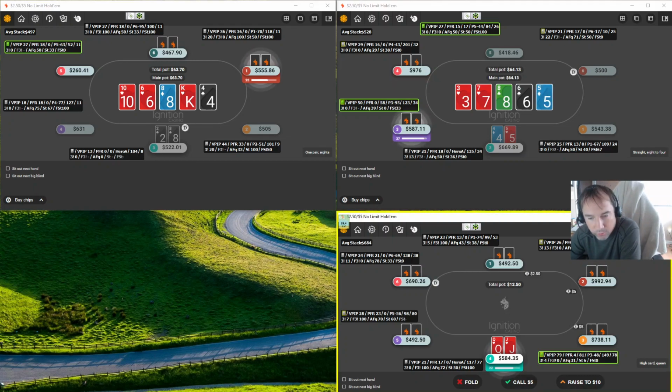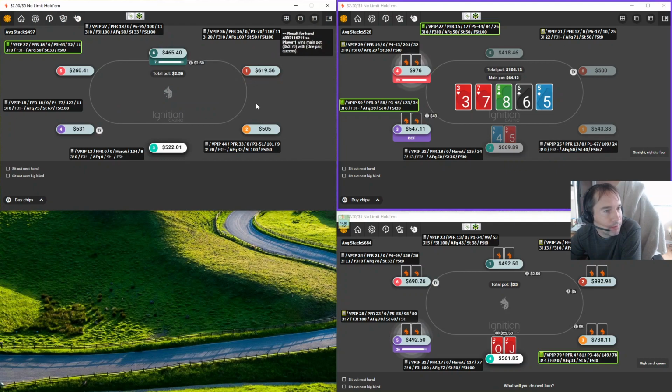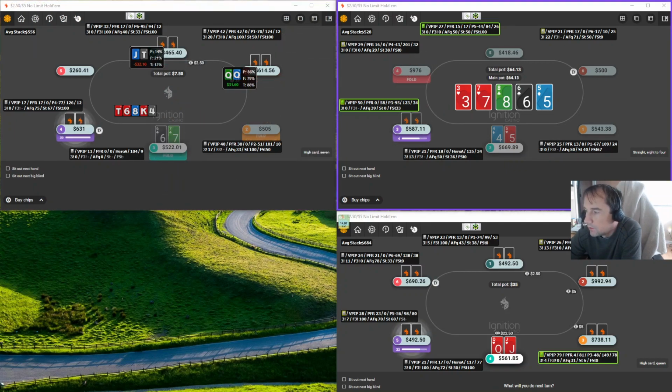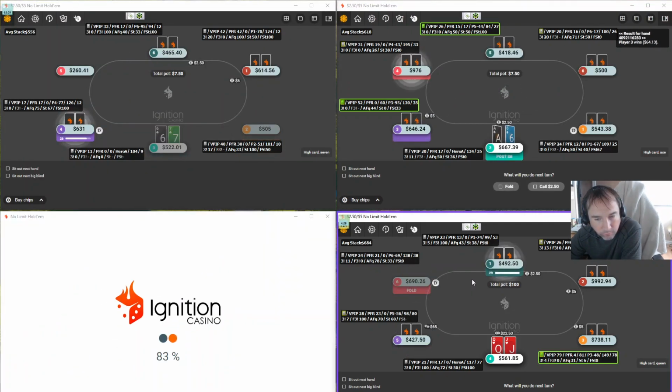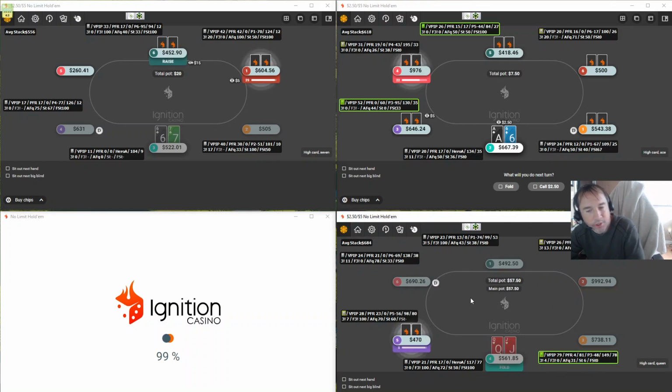A recreational player limps under the gun, lower right-hand table. I will isolate from middle position with Queen Jack suited using something like my under the gun open range, about 18%. Get 3-bet by the in-position player. I'm just going to be very tight against these in-position 3-bets. I will go ahead and fold.